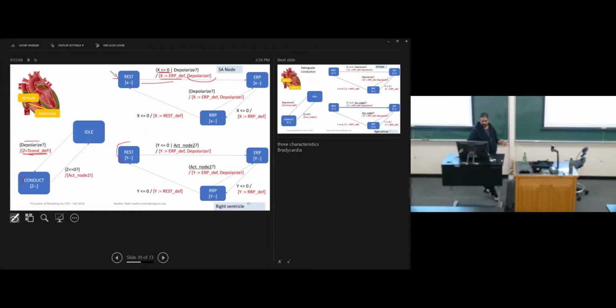All this time, our ventricle is just counting down. It's just doing its rest thing. There's nothing interesting to do there. So let's say this is 100 milliseconds based on the property of the AV node. So once we are done conducting, we will go back to the idle state when this guard condition is satisfied. So our conduction clock has counted down from the default value. And now when we go back to idle, we issue a message specifically for the ventricle. We say activate node 2. Now, assuming that this hasn't expired, which is why we have a larger rest period, the ventricle will make its depolarizing transition because it has received this message. And so what has effectively happened is our atrium triggered, there was a delay, and then the ventricles triggered.